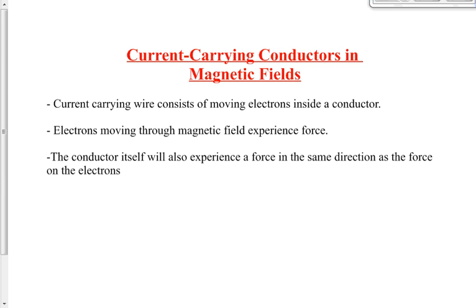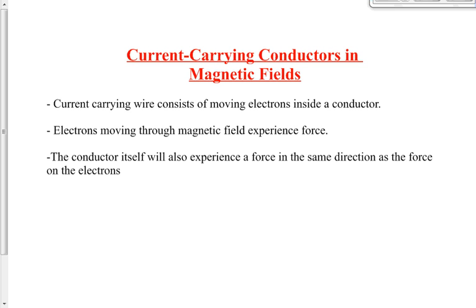If a charged particle moving through a magnetic field experiences a force, and we know they do, we've spent time on that over the last week and a half, looking at the force on electrons and alpha particles and other charged particles as they move through an external magnetic field, then it's going to experience that force whether it's moving through the air or moving through a wire.